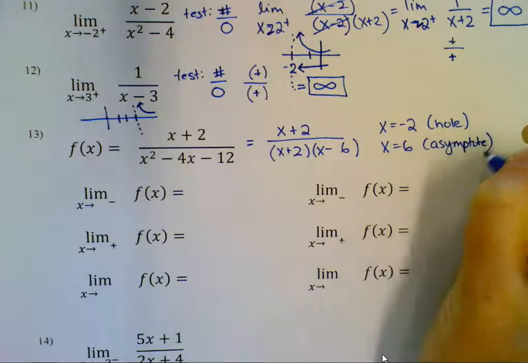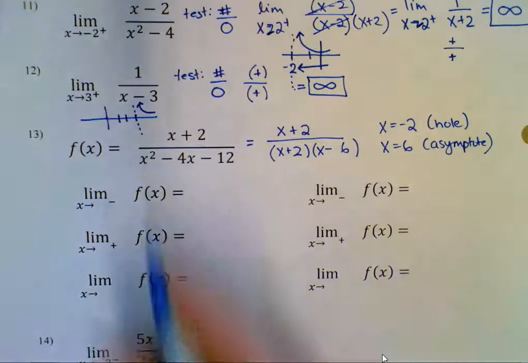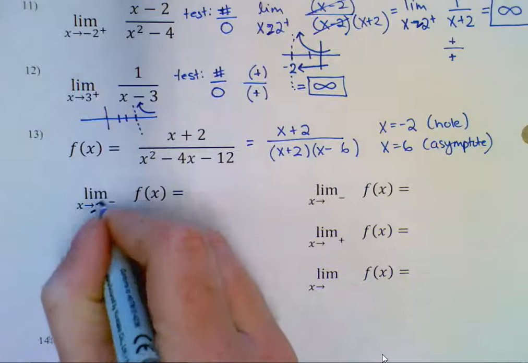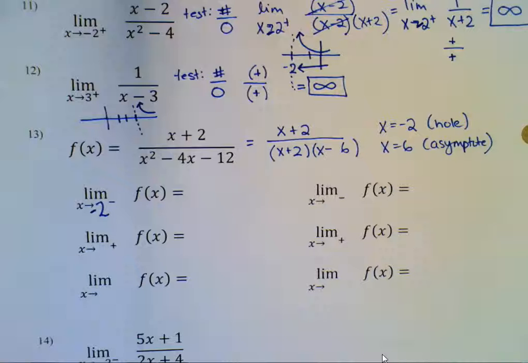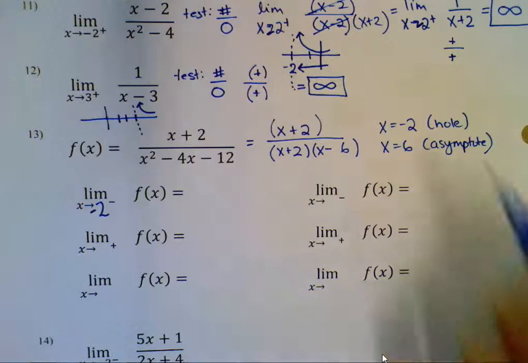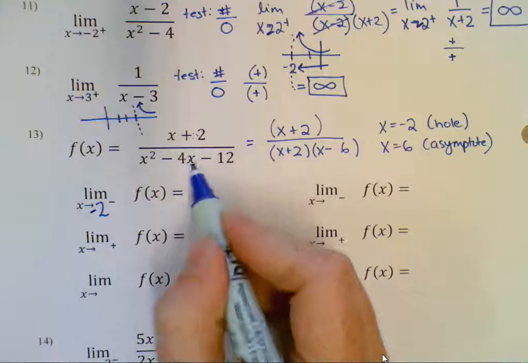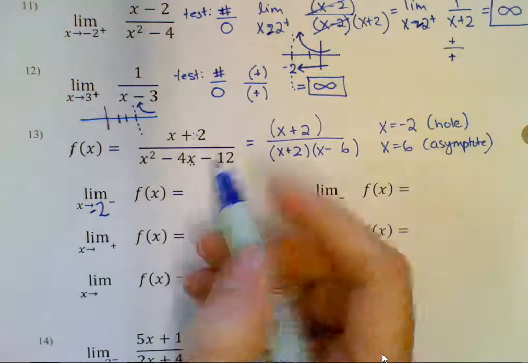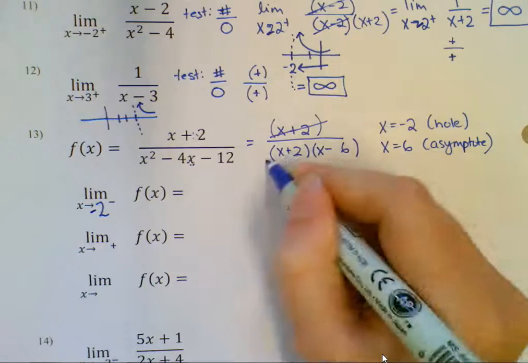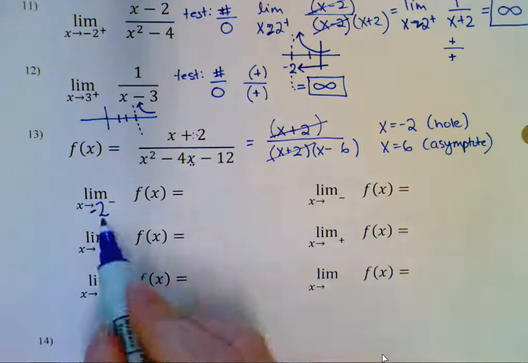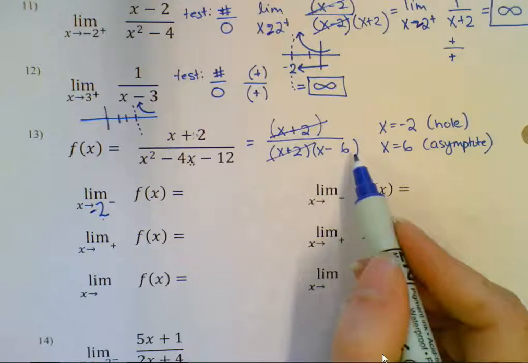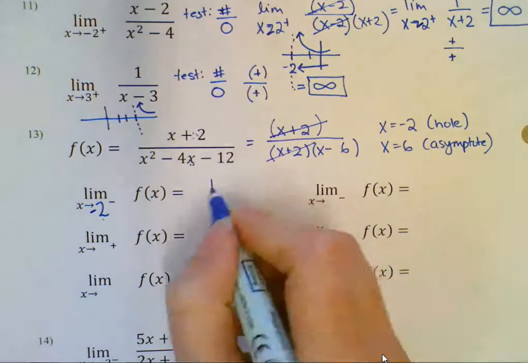Okay. All right. So let's talk about if we were approaching -2 from the left-hand side. If I'm approaching -2 from the left-hand side, you can see that if we would have plugged it into the original equations here, we would have ended up with 0 over 0, right? So it's indeterminate. If I then use one of my strategies to factor and cancel, am I allowed to just plug in -2 to this new one here? Yeah. What do I end up getting? I get 1 over what? -8. Good.